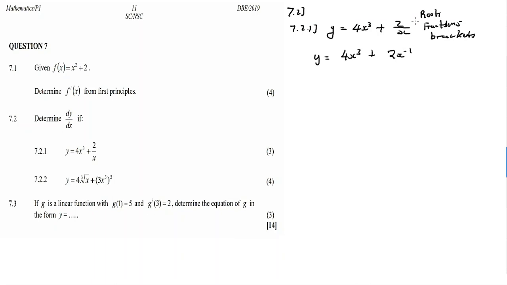You don't want fractions, you also don't want brackets. So in this case I have a fraction, so I have to simplify this fraction before I can actually find the derivative. So it's 4x cubed plus 2x exponent minus 1. When x is on the bottom, the x will have a negative exponent. If it was x cubed, it was going to be x exponent negative 3.